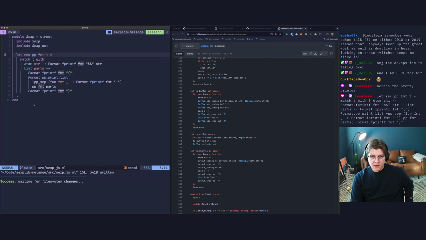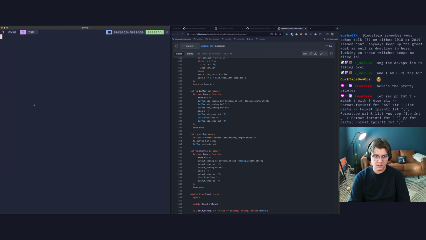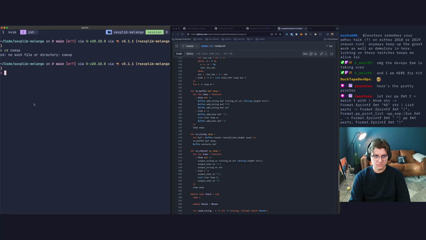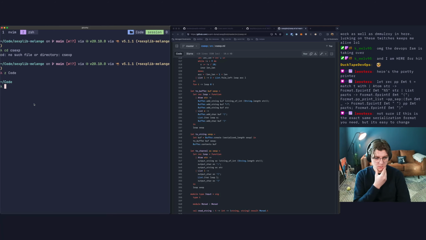So we can serialize back and forth. And now let's copy the CS expression stuff over. So let's just go here and gank that. And we'll start building out how we actually want this library to work. Yeah, we'll play with it in UTOP here in a second.